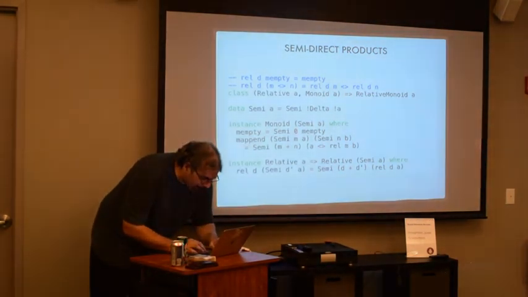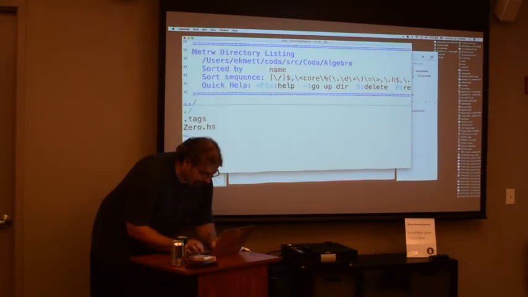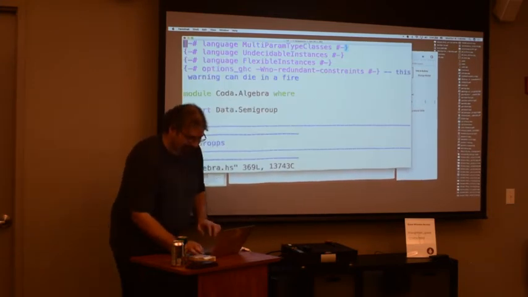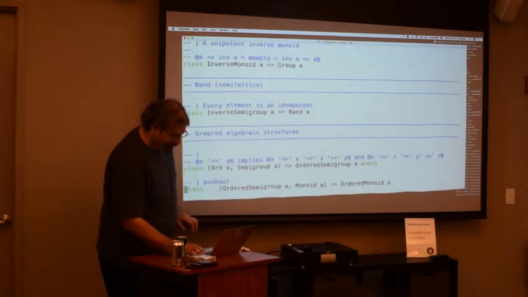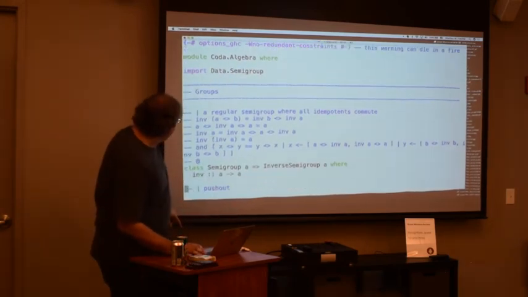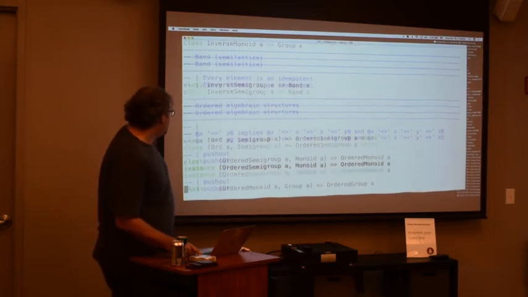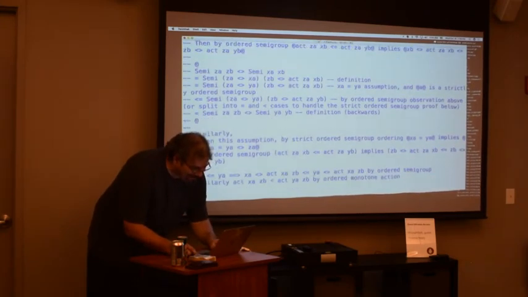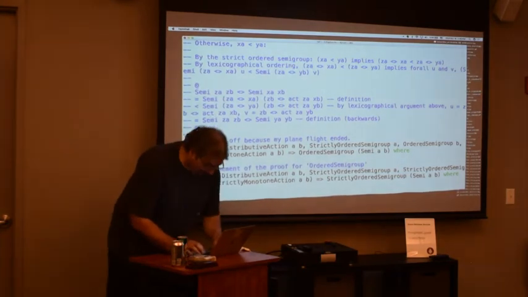And I have a file that has all the crazy proofs. Where'd you prove it in? By hand in Haskell. Just like, you know, me spending the flight. This morning came down in a fire. Oh, which one? Oh yeah, the no redundant constraints warning. I hate that warning with a passion. It's like, oh, you run a class that just has a law in it. But yeah, this has a whole pile of... Okay, I believe you. It just goes and goes to prove it by cases that these build an ordered semigroup for semi. Anyways.